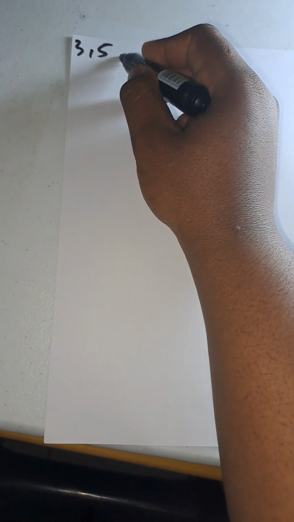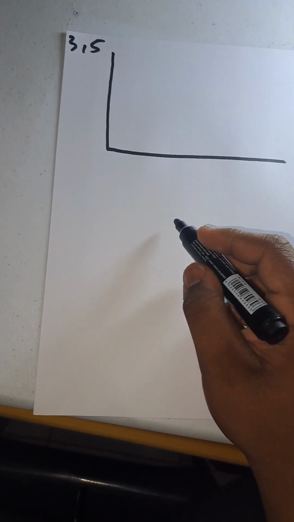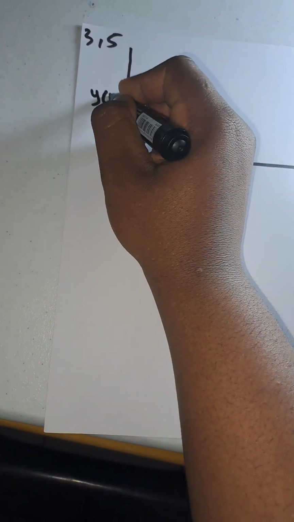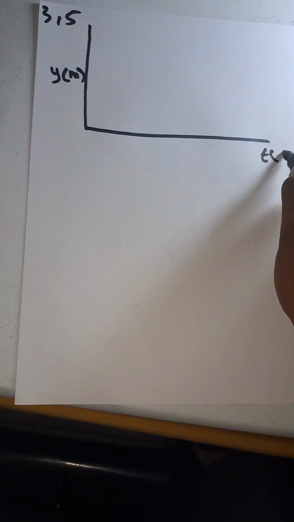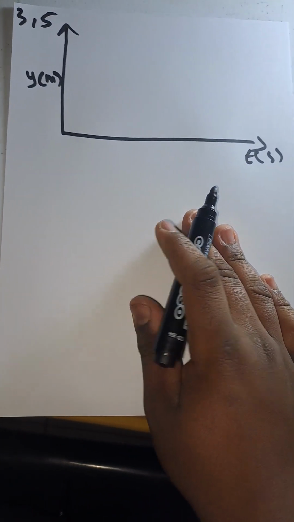They want the velocity-time graph. So now I want you to check something here. For this one, I'm going to take downwards as negative, because I don't want to get confused, as I'm allowed to take downwards as negative or downwards as positive. As you can see, I've calculated my height. I need to know the height, and the time in seconds for the graph.